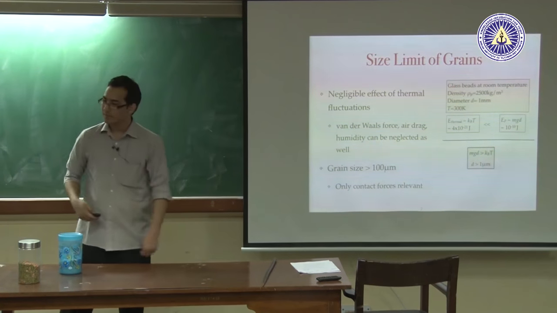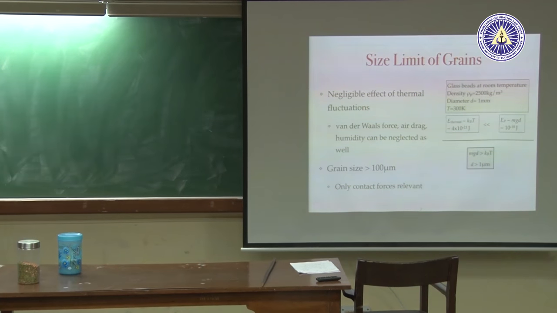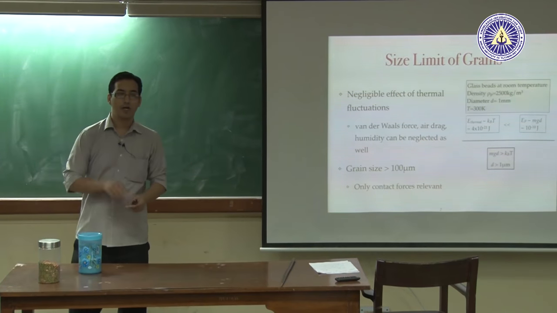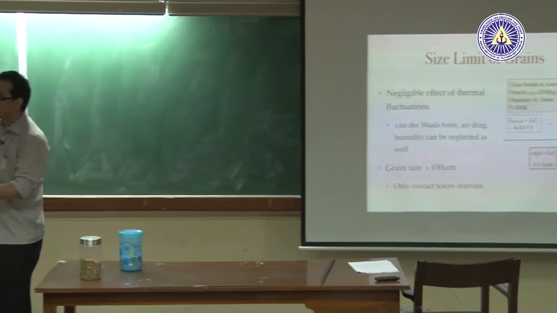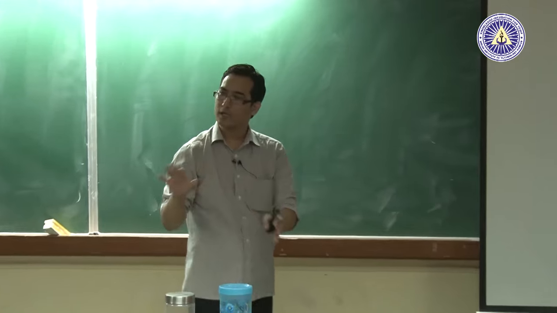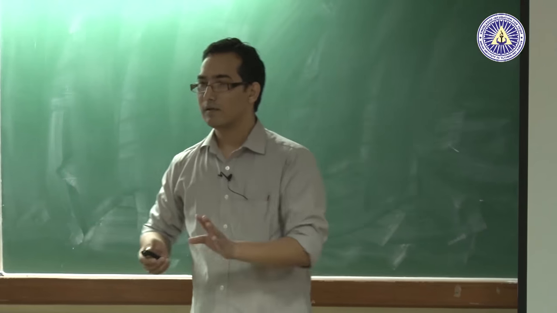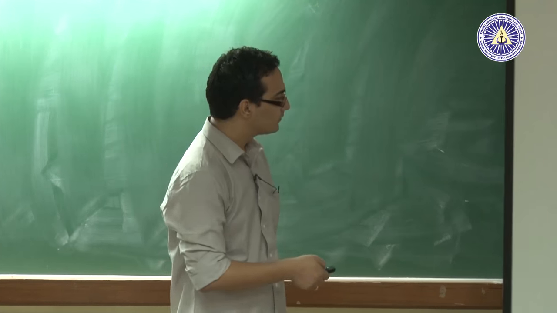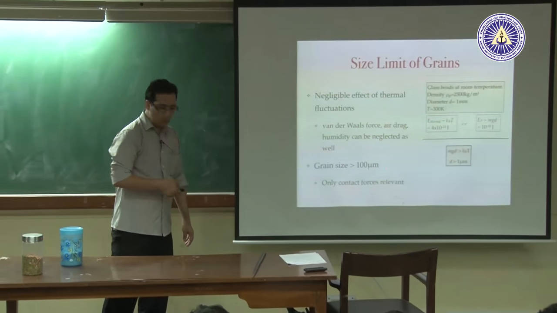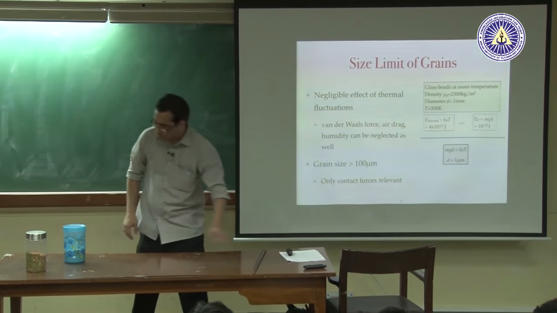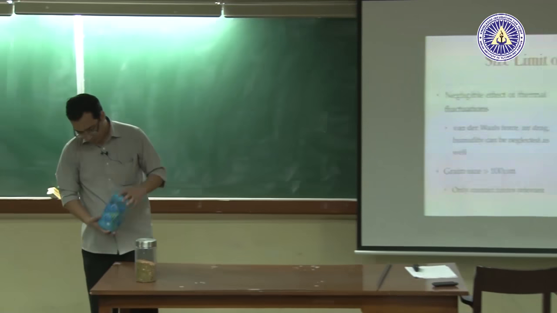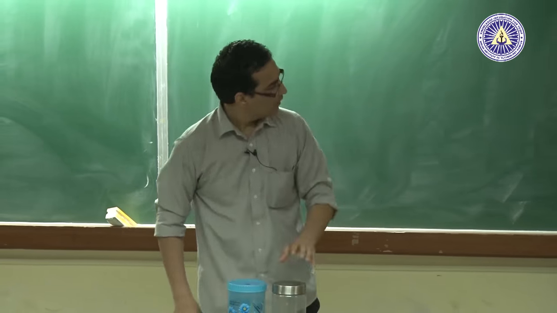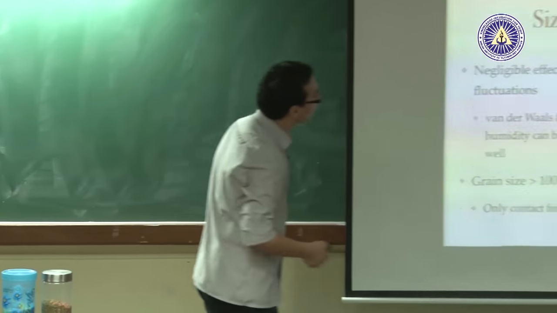So let's look at this. Now we have tried to simplify the system as much as possible, right? All the complicated forces, we have removed them all. All that you say is that when the particle hits another particle or a surface, only then does it experience a force, right? This is the simplest problem we can think of with one small particle. Now this simple system, when you come to a collection of these, becomes very messy, and we'll start with some very simple examples.